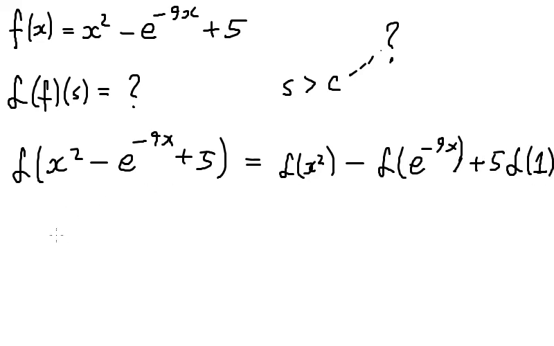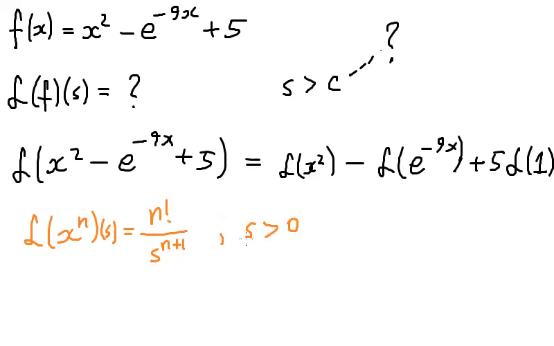And then the second step here is to make use of the existing formulas, and the formula that will be useful here is the one that says that the Laplace transform of x to the power n is equal to n factorial divided by s to the power n plus 1. And at this point, we also need the information for which s values this formula is valid. So maybe I should be a bit more consistent with my own notation and put in the s in the left hand side as well. So the question is, for which s values is this equality true? And the answer to that question, which we would have gotten when we were deriving this formula, is that this is true for all s values bigger than 0. Great. So we have the domain for the first part.